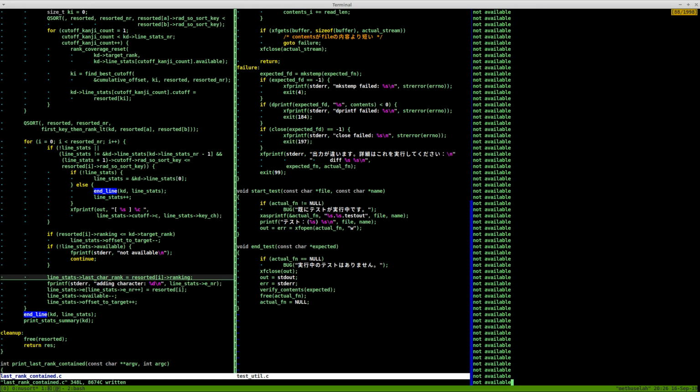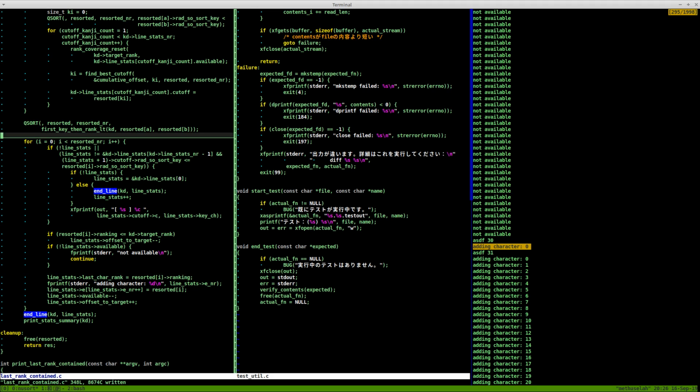So, in this second to last line, I'm guessing that it's adding character, but it never gets to any not available lines. So it looks like it just gets the end of resorted NR right away. So it starts the second to last line, and then it succeeds in adding a single character. But then it goes down here, and I is already at the limit of resorted NR.